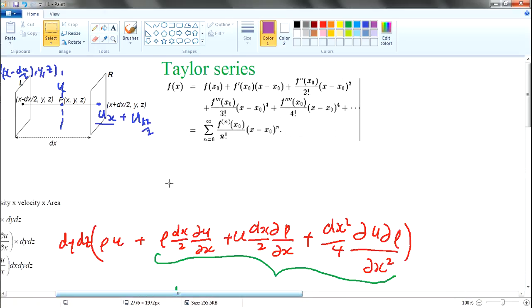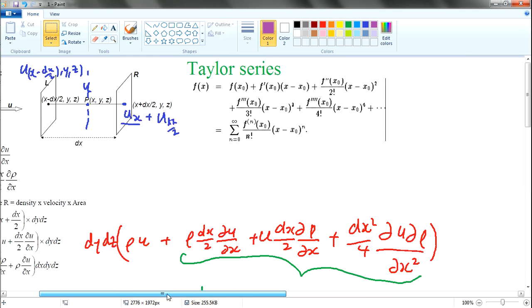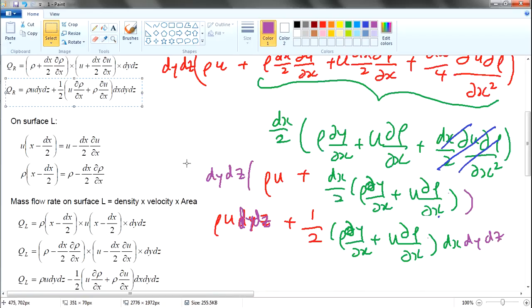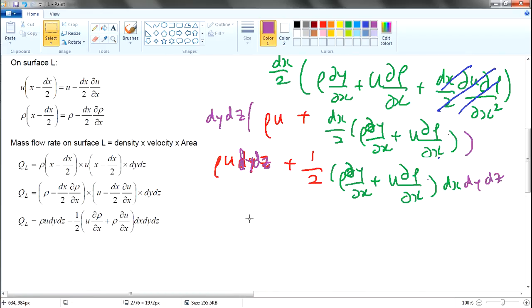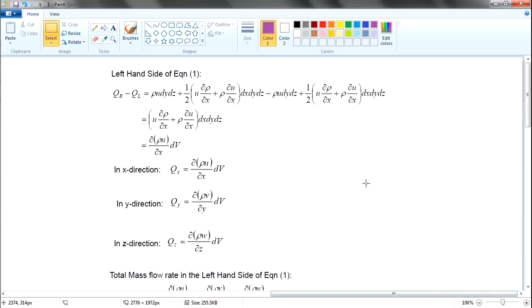Last video we talked about how to derive the mass flow rate of this plane, and I will assume that you know how to derive this plane also. It is the same exact formula, same exact derivation. Now in this video we'll try to combine these two equations, this one and this one, with some other things, and eventually you can find something.